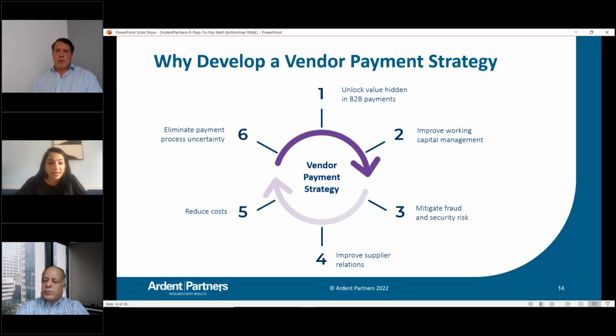From the supplier side, I want to reduce my DSOs, right? How can I negotiate some terms with the buyer to get paid early so that I have that cash flow, right? And from the buyer's perspective, when should I pay? Which payment should I pay? Who to pay it to? Having certainty around all three aspects of those is so critical. And there is automation there to support buyers and suppliers with all of these problems and bring further certainty to their lives.